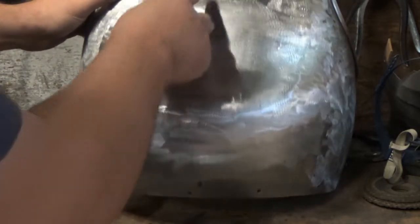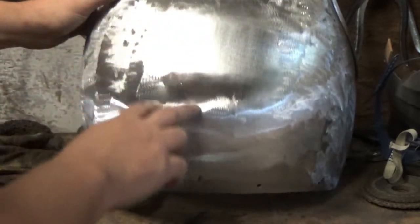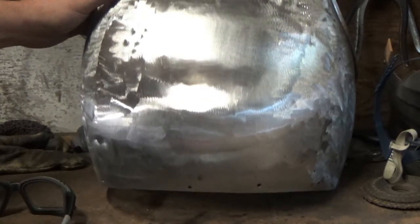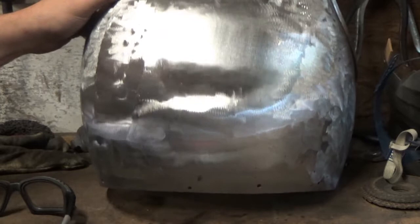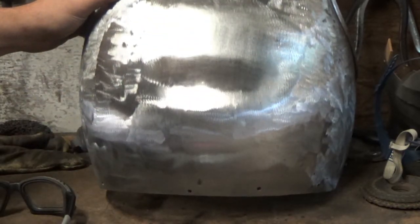So what I'm going to do is do a little bit more, about two-thirds of this now. I'll mark it with a pen, about two-thirds more of it now with the next one, which is a 120 grit. So I've stepped from 80 grit to 120 grit, just to help smooth that all down. And we'll see how I do that in just a second.